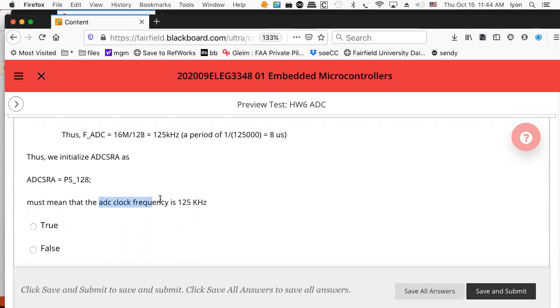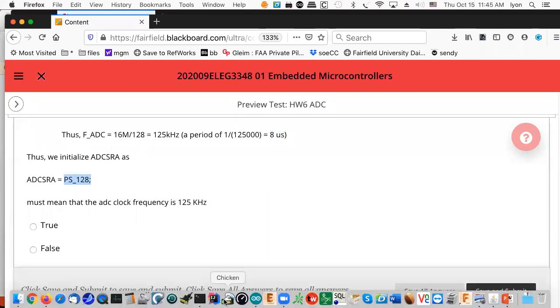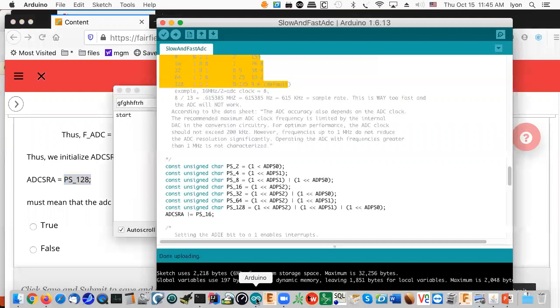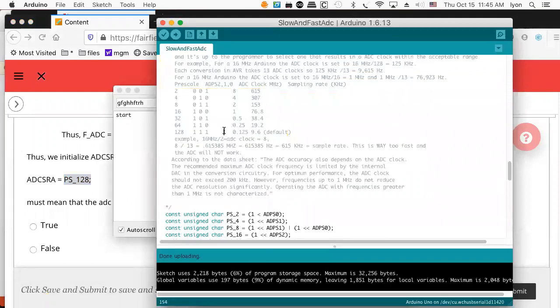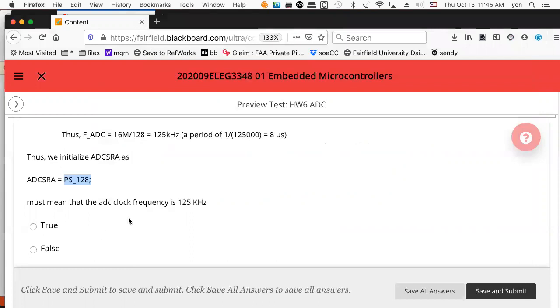So the ADC clock frequency is 125 kilohertz, and we get that with the prescaler of 128. And you can even see the various frequencies. These are all done in tenths of a megahertz. So that's 0.125 megahertz or 125 kilohertz.